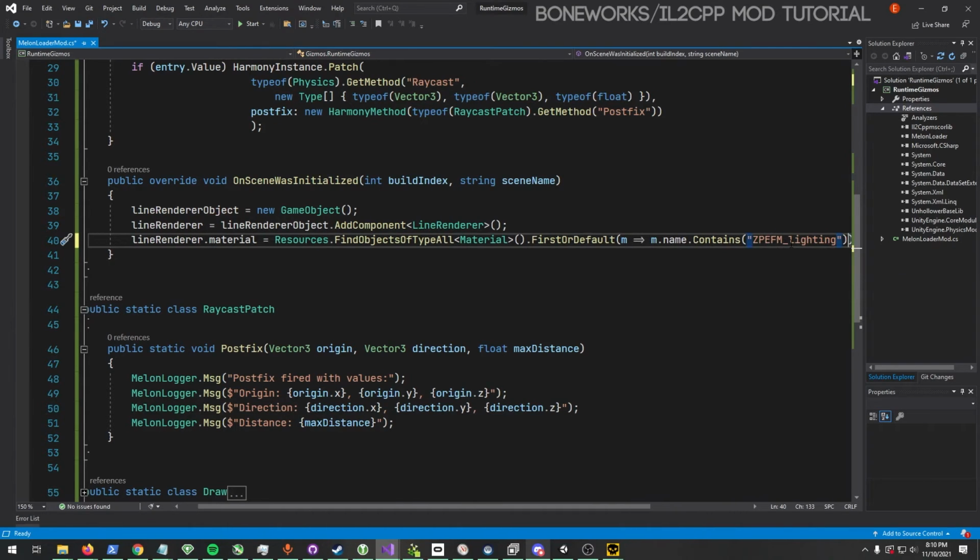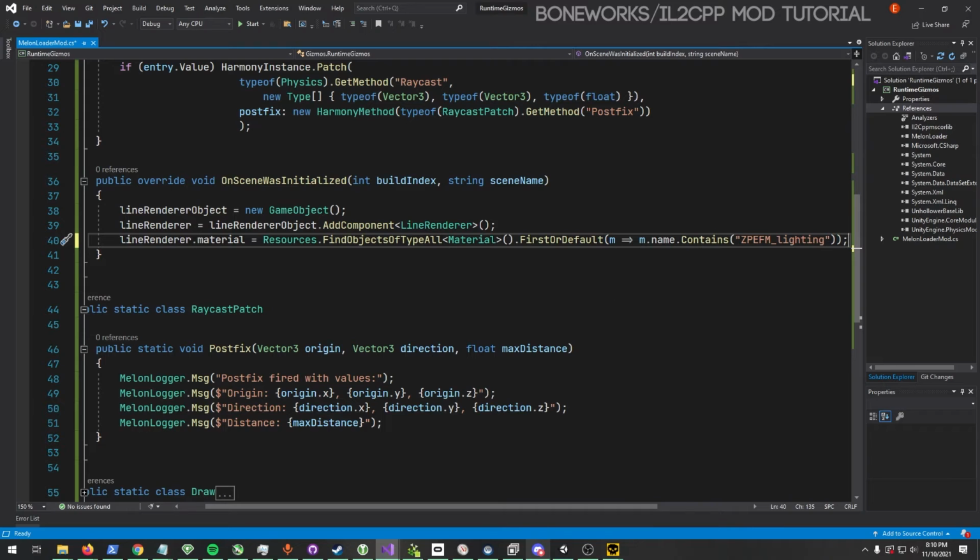So, we're just going to paste in ZPEFM lighting into this, and it will set the line render material to any material, or the first material that has a name that contains ZPEFM lighting.